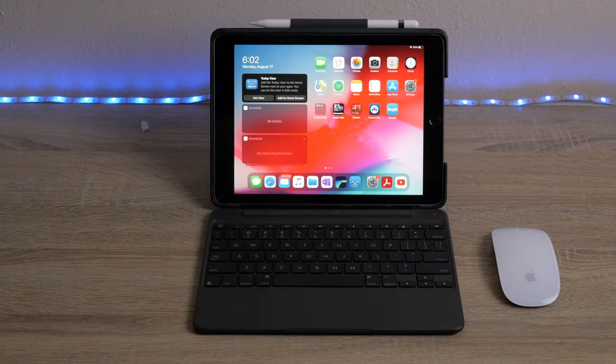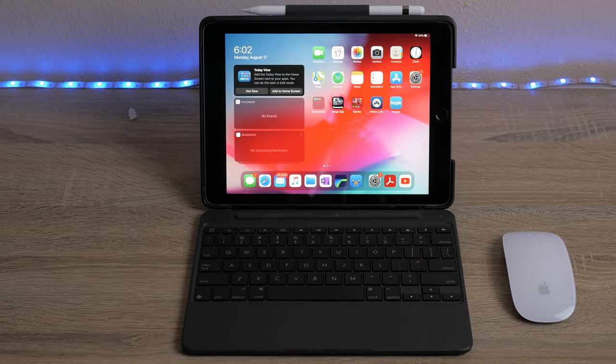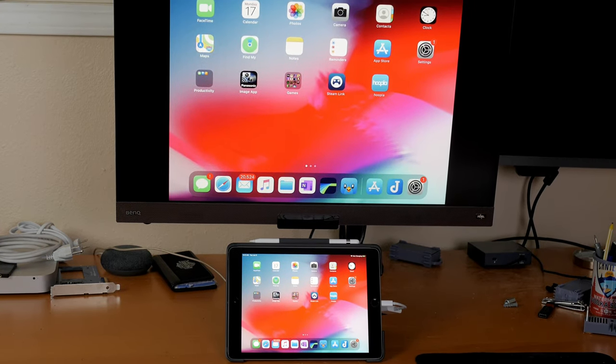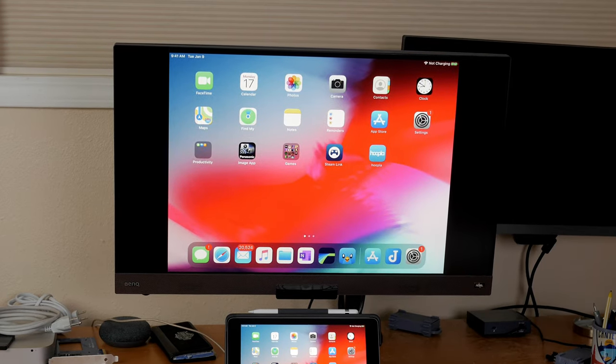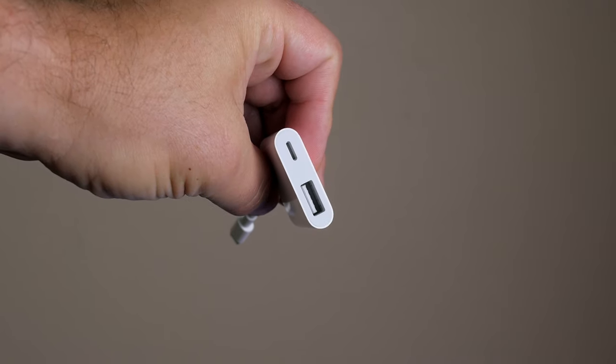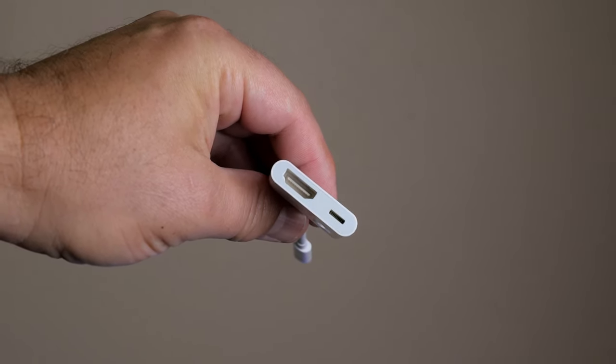No device is perfect, and one drawback of the iPad for productivity work is the screen size, which is only 9.7 inches. However, the same machine that you use on the go you can bring home and connect to an external monitor and other devices. Even though the 2018 iPad is only lightning, you can still use many external devices including an external monitor. There are all kinds of adapters that let you hook up USB devices, SD cards, and even an HDMI adapter to connect it to an external monitor or TV. This allows for a much larger view of what you're working on while still allowing you to use that same Bluetooth mouse and keyboard.